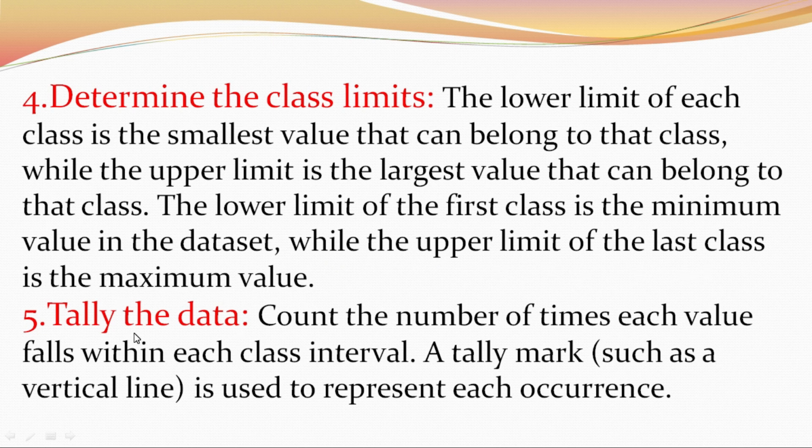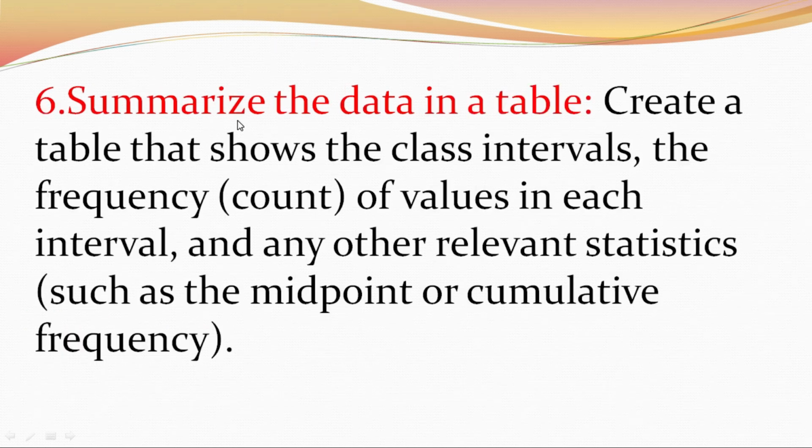Fifth one is tally the data. Count the number of times each value falls within each class interval. A tally mark such as a vertical line is used to represent each occurrence. Sixth one is summarize the data in a table. Create a table that shows the class intervals, the frequency or count of values in each interval, and any other relevant statistics such as the midpoint or cumulative frequency.